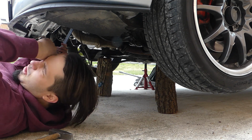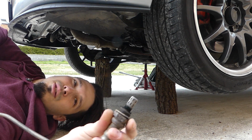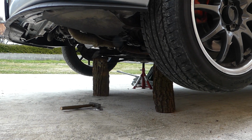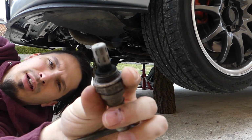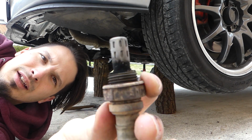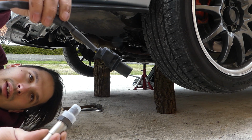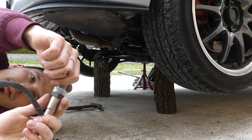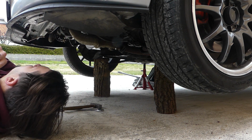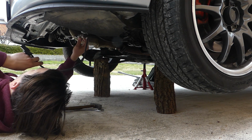Oh, so much dirt. This one is pretty bad. Yeah, so I don't know if you can see. And here we have the new one that we got in the set. Ooh, it's very nice. Very nice.